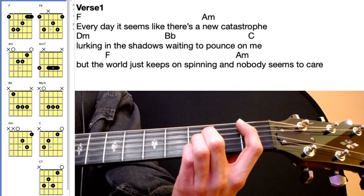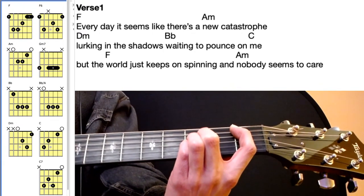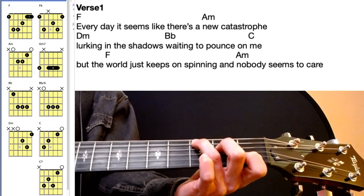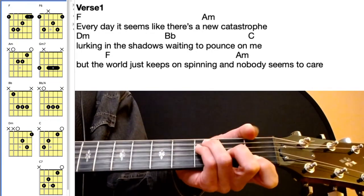Cool. So we're on the B-flat. We're going to do 1 measure here. So we're picking string 5. 1, 2, 3. Switch to the C. Cool. Let's do that again. And then I want to talk about the transitions for a second.